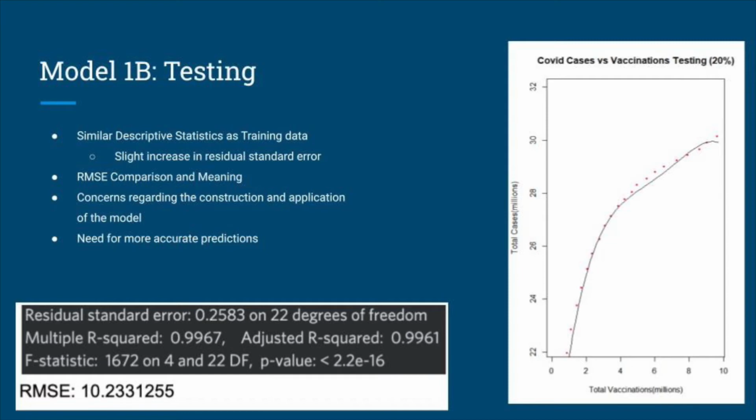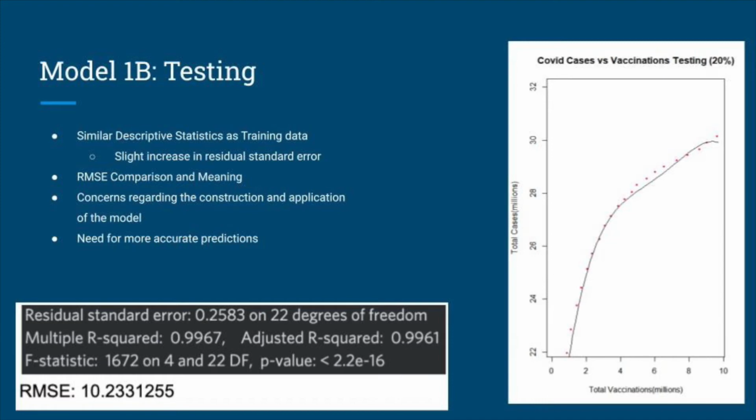The descriptive statistics produced by our second model mirror the results of our first regression. A residual standard error of 0.2583 and an adjusted R-squared value of 0.9961 illustrate relative accuracy according to our training data. Again, this model produces slightly lower predicted values compared to their actual values, proven by a small positive residual standard error. However, the relationship between the regressor and dependent variable is still statistically significant, meaning the administration of vaccines actively influences the total number of cases in the United States.